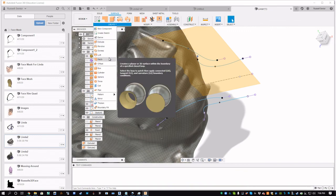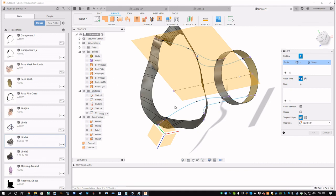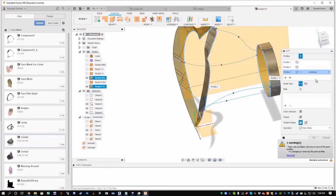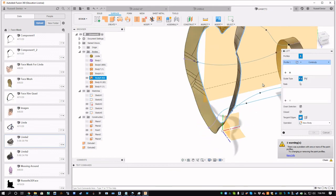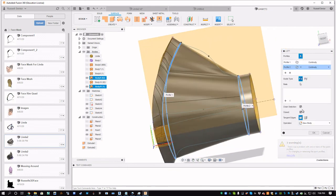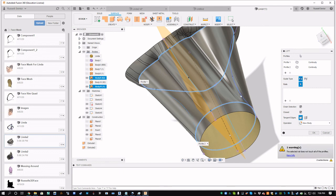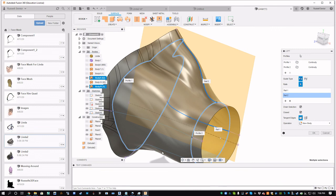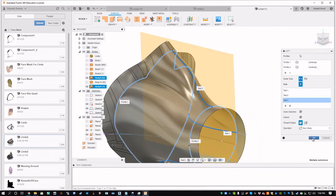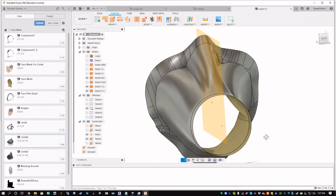Now let's try lofting it again. Oops, my bodies are off. So now we're going to select that surface and then that surface. I had an extra one selected there, so we're going to delete all those. And then we're going to do this surface and this surface. And then the guide rails, we're going to add that as a guide rail, that as a guide rail, that as a guide rail, and that as a guide rail. Okay. Now, you have to do all four apparently. So now we've got a nice looking mask there that will clear the nose and still seal.